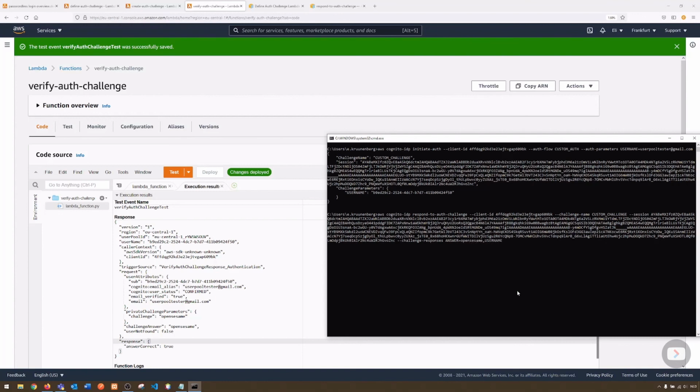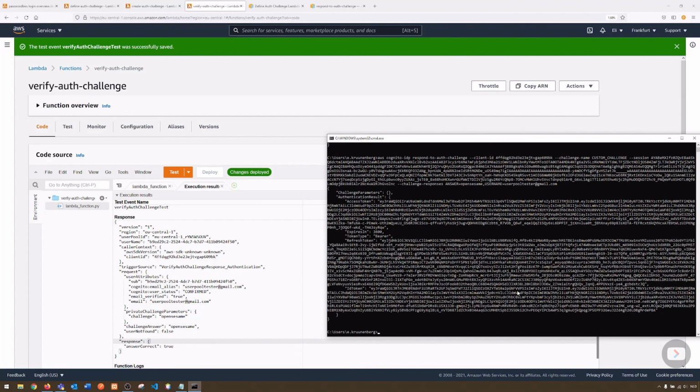And we'll give the same responses as provided before. Now when we run the command, you'll notice that we get an access token, a refresh token, and the ID token from Cognito. So these are the tokens that we'll use later on to access an API.